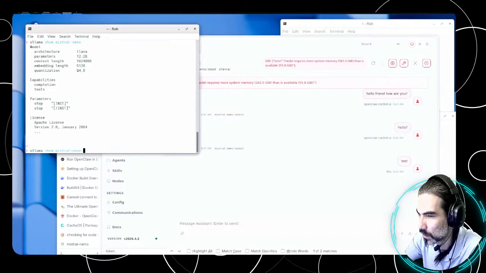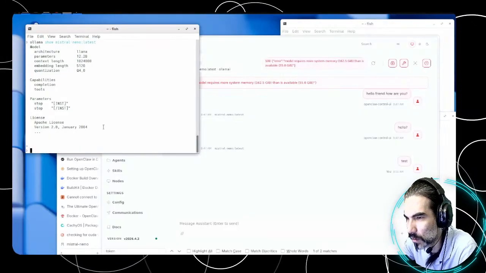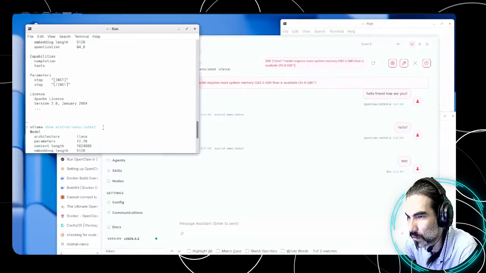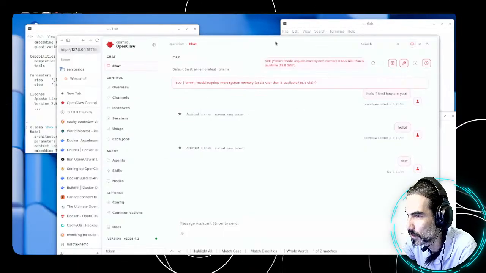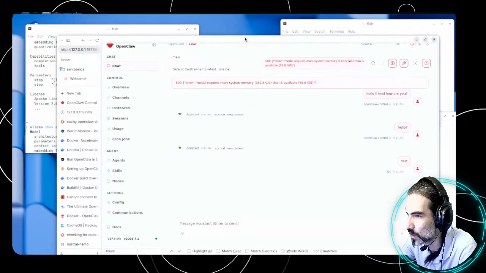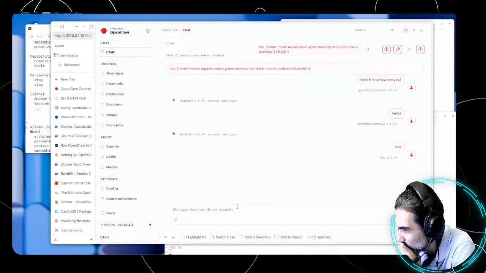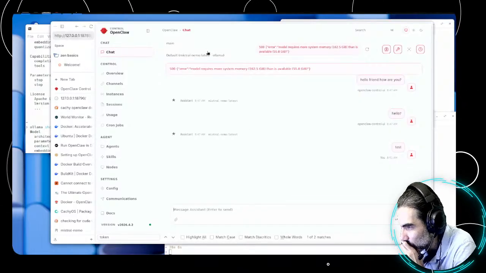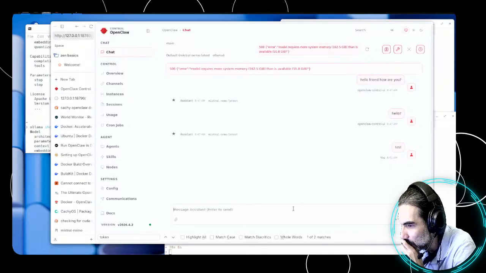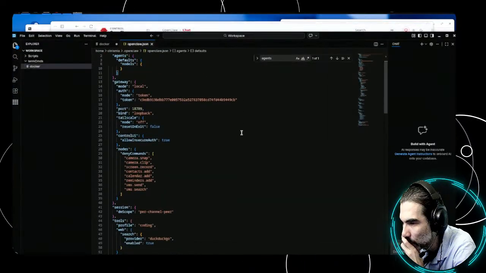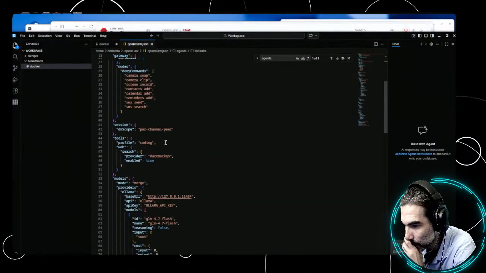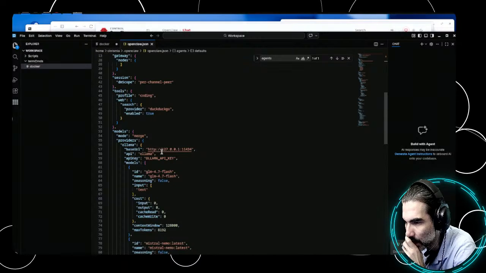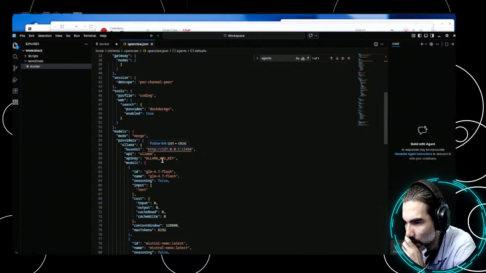So what? Say model value. Quantization. I should probably use a quant version too, but for now I'm just gonna try this. So this is like a no Ollama key.